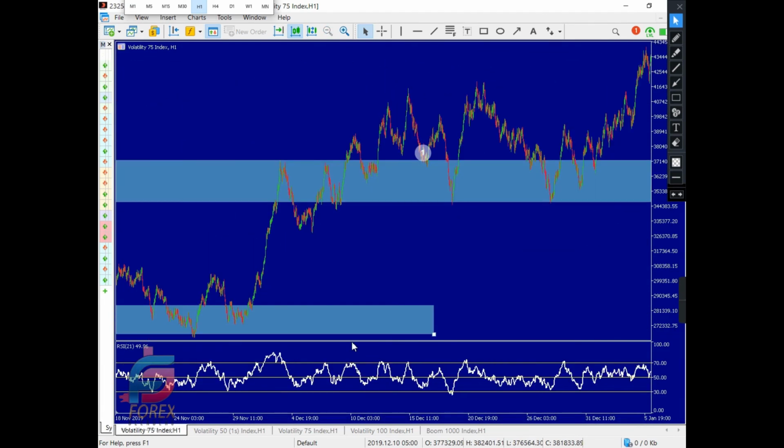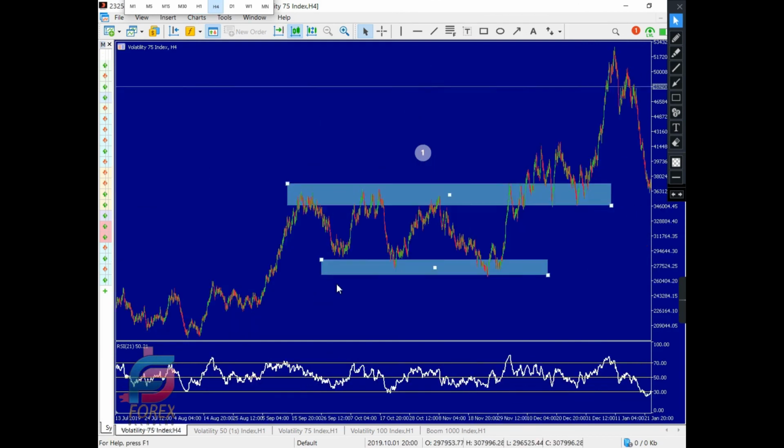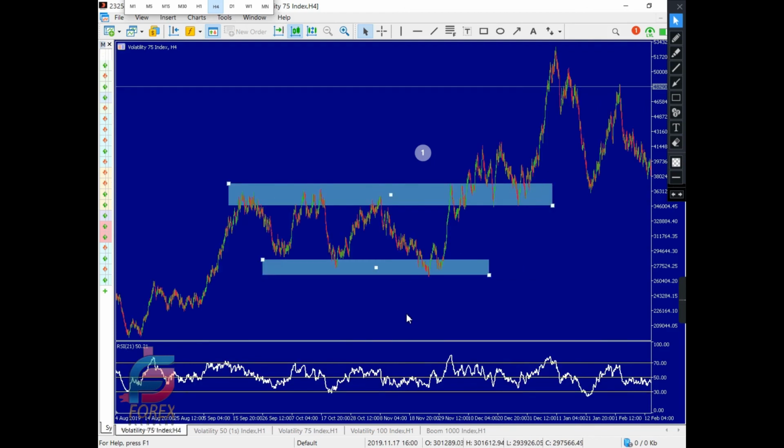So now I want to show you the horizontal one. Now I have to go to the 4 hours, then I show you the horizontal breakout and retest. This now is the horizontal breakout and retest. The market was ranging, and then it broke this level here, came back, retested, and then went back up. So it retested once, second time, and then went back up.